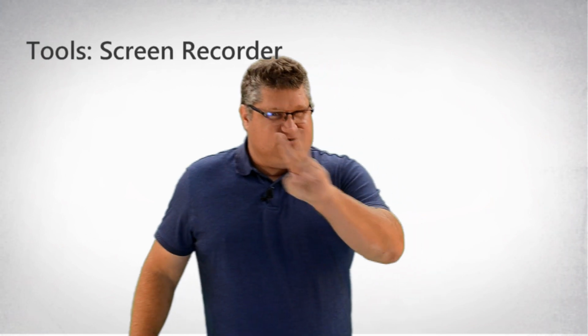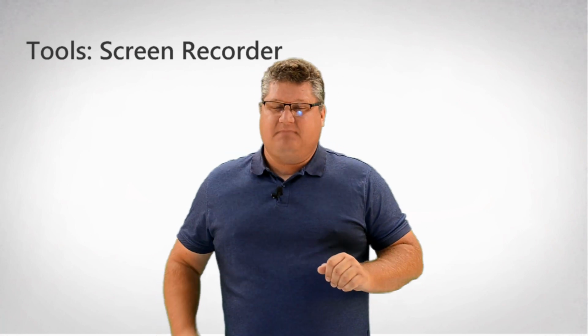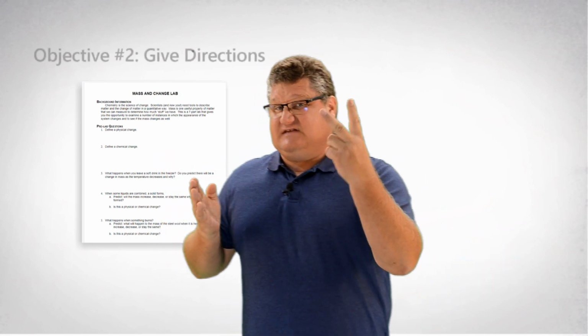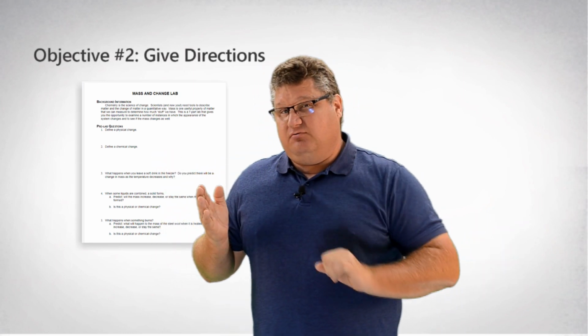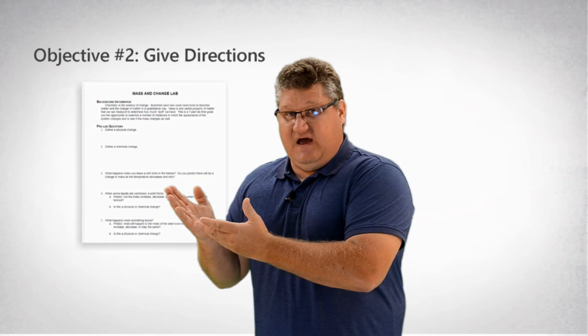Now, objective number two. Objective number two is almost as easy. Let's take any assignment that you have already created, something that is in paper form, whether it be a textbook, an artifact for a history class, a section of pre-reading, or a worksheet, whatever it is. Your second skill is to be able to describe and give directions and guidance on that item. So let's give that a try.